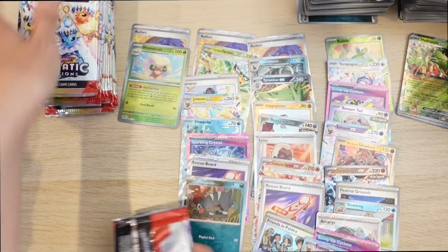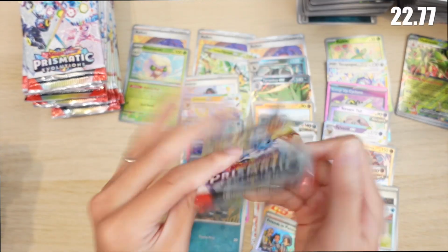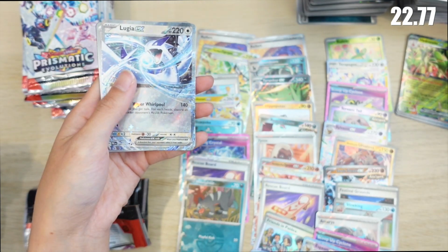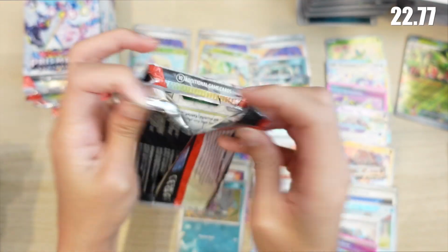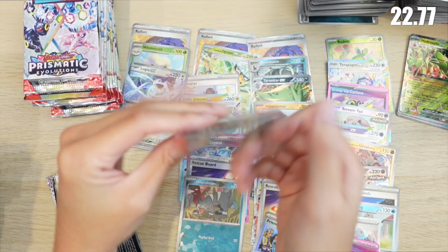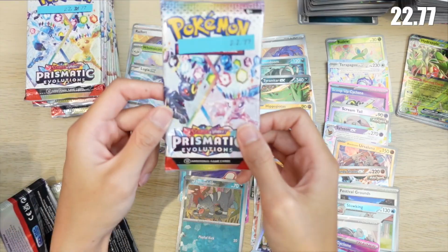Whimsicott Pokeball. Now we're on our last stack finally. 0.77. There is a base back there, Lugia. Now 0.77 again. There's actually a lot of 0.77s. I think 0.77 is our biggest group. Nothing there. 0.77. Nothing there either. 0.77.